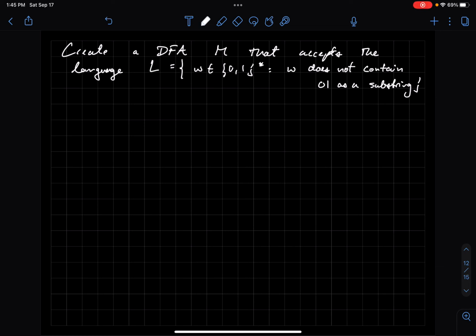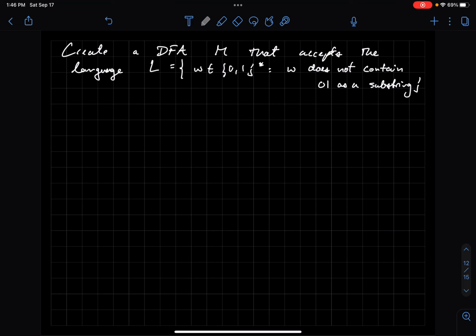In this video, we'll be looking at a solution to the exercise of creating a DFA M that accepts the language L, where L is the set of all strings over the alphabet {0, 1} such that the strings do not contain 01 as a substring.